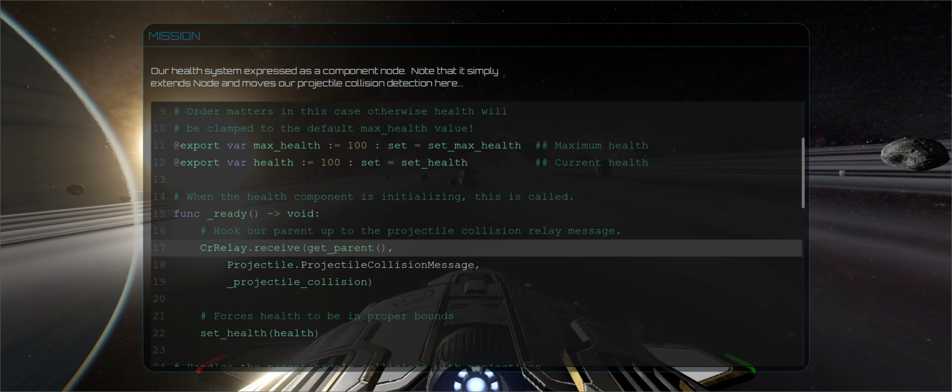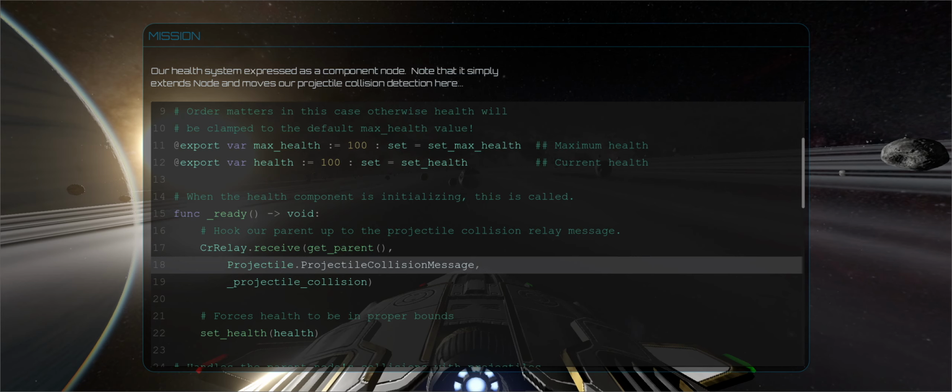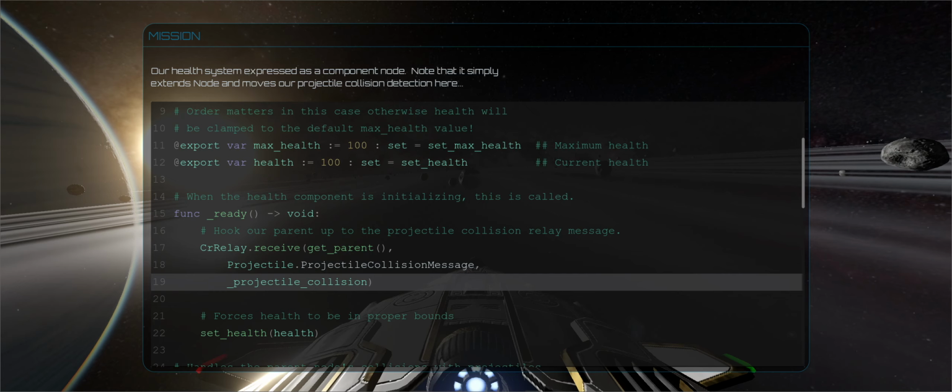And you'll notice that the receiver of this relay is going to be the parent of the health node. So if we attach our health node to an asteroid, that means the asteroid will be the one receiving projectile collision messages. And as usual, we're going to have a projectile collision callback, which we'll define below, and that will handle our collisions directly.